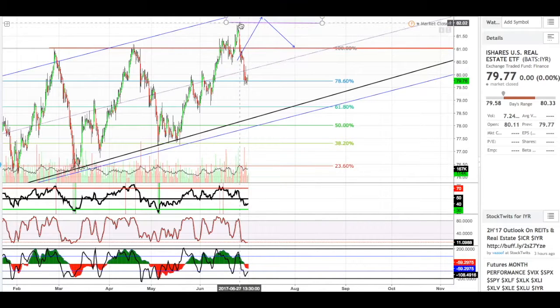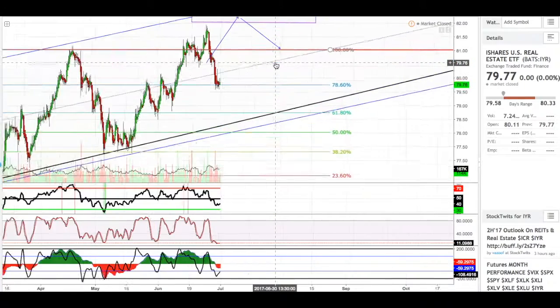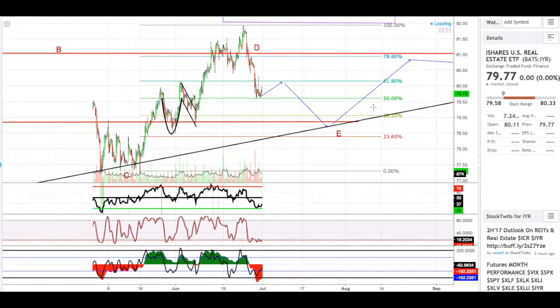Looks like we did bounce up. We didn't quite get to the top of this channel, but we came fairly close before rolling over and coming down fairly hard. Right now, it looks like we are being supported by our Fibonacci right here, 78.6 in this range, and we're starting to see some sideways action. This might be a bear flag potentially, and if it is a bear flag, we could see a complete rollover down to our next Fibonacci support line, which is 61.8. Let's go to the 1-hour chart.